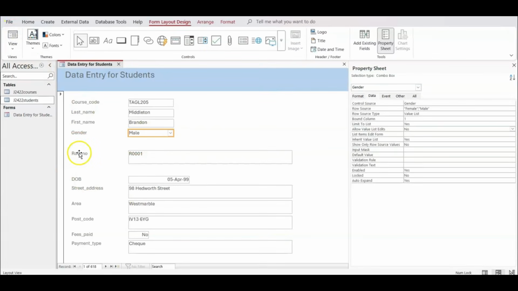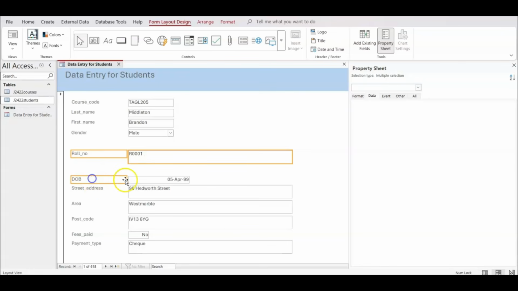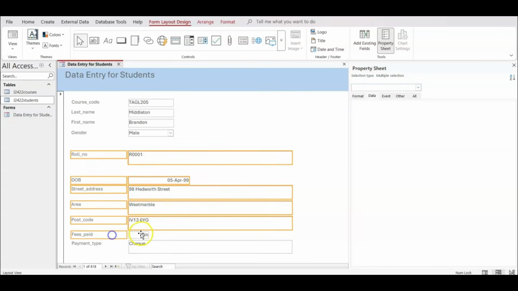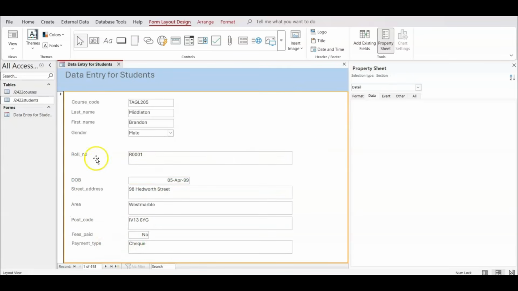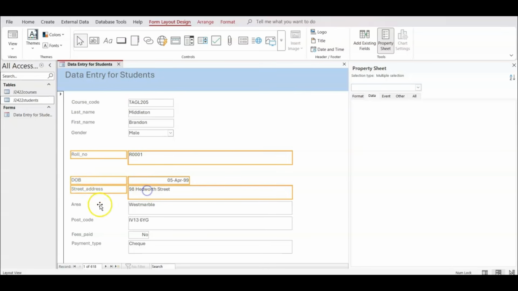Then we can continue adjusting our other fields, making sure they are in the correct positions. We can select all of them by holding down the control key.